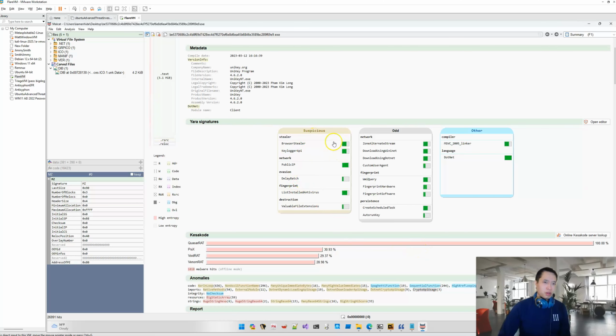So there's obviously some browsers. It's obviously a browser stealer, with IP and list installed, which we saw in the strings, a keylogger API, right? And of course, persistence through scheduled task, autorun. Look at the strings.